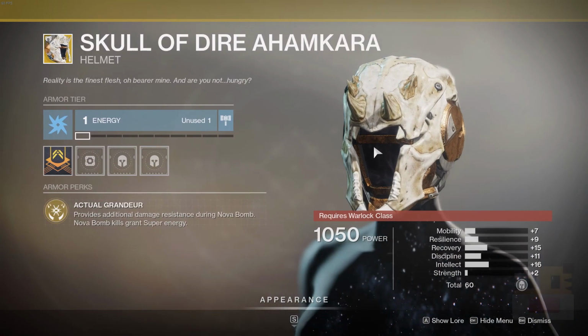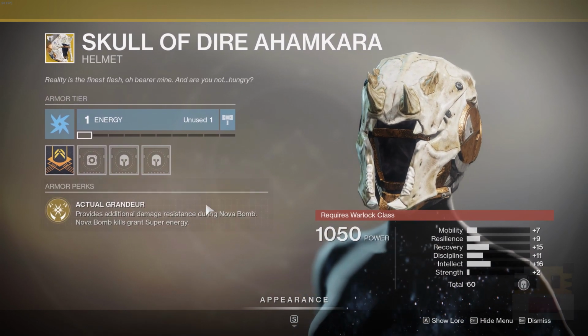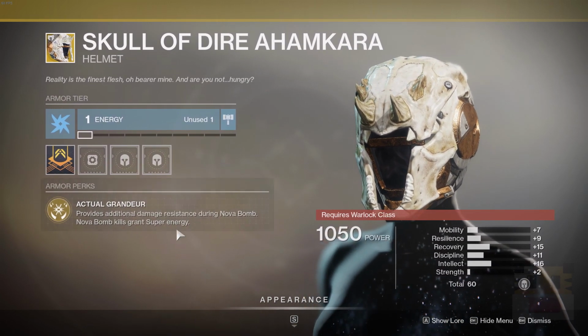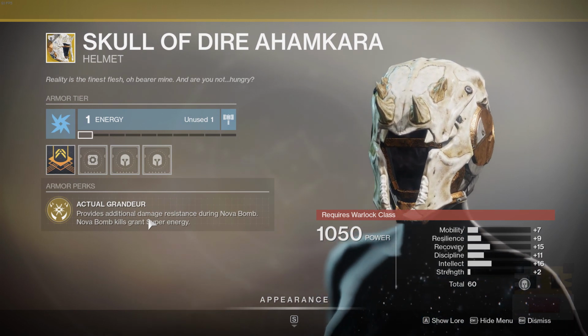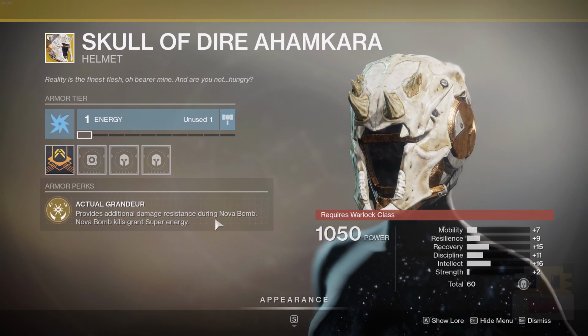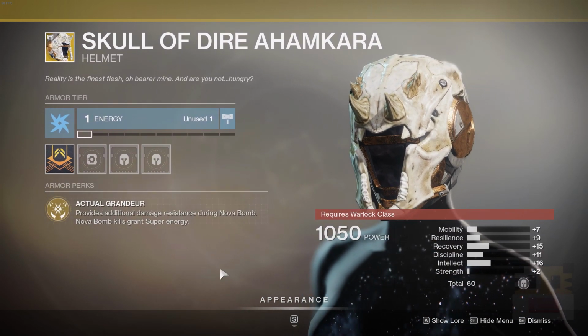And finally, for the Warlock exotic, we have the Skull of Dharmkara. It's actually a pretty good exotic, allowing you to get extra super energy just from your Nova Bomb kills and resistance, which is technically the highest resistance during any super is going to be during that Nova Bomb with this thing, but the biggest part is going to be that super energy back.